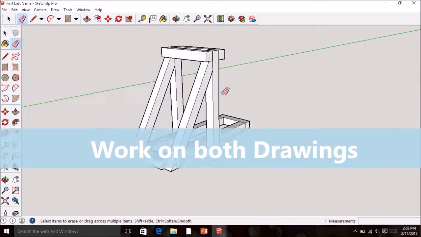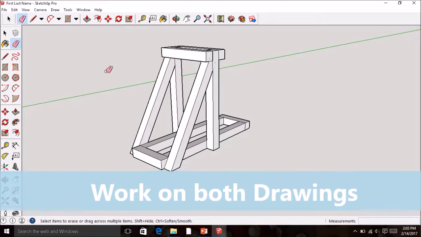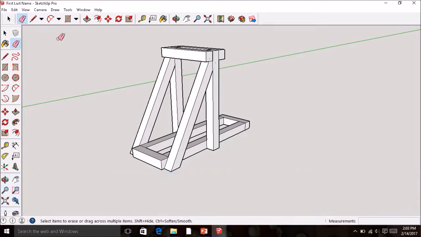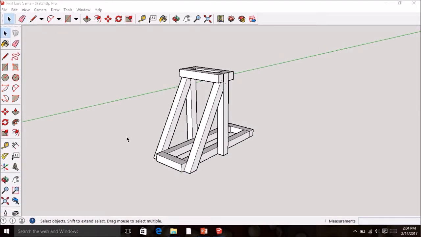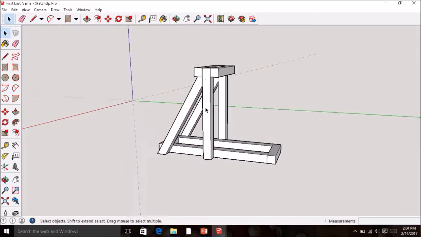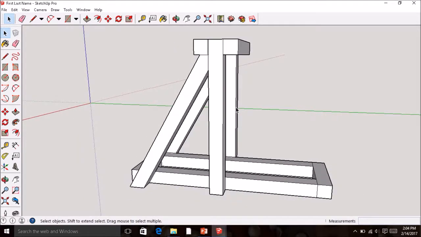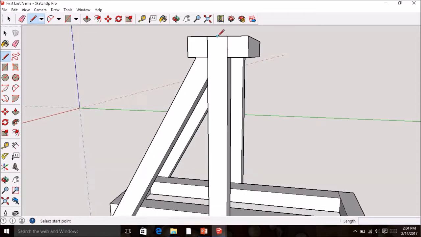But once again, make sure you're pausing, letting your partner catch up and do the exact same thing on their drawings. We're going to start by getting our holes located that we end up needing to drill in the side of our catapult. So we're going to end up doing this twice, one on each side. But we're going to grab the line command and we're going to come to the top, and we're going to go from midpoint straight down on the blue axis 2 inches, so 2 enter.